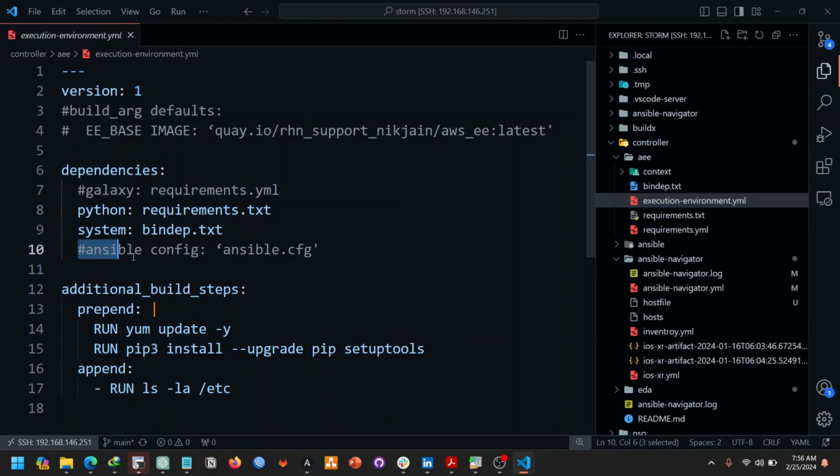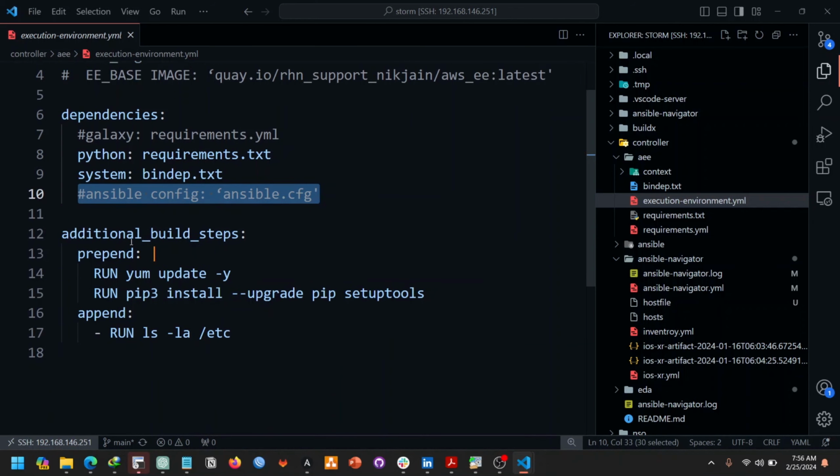As you can see, I have disabled the Ansible configuration file because I want it to use the default. There are also additional build steps that we may want to have in our container, or let's say our images, to update, install setup tools, and run this command on the container.